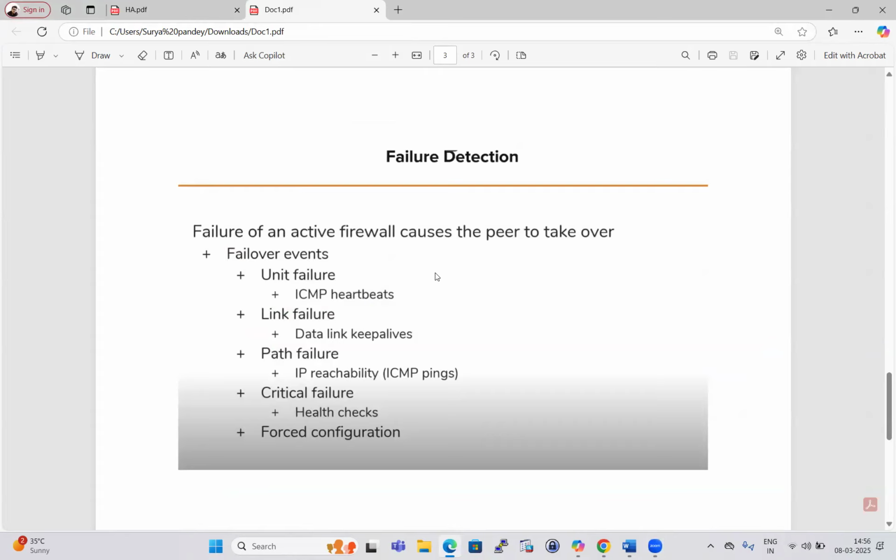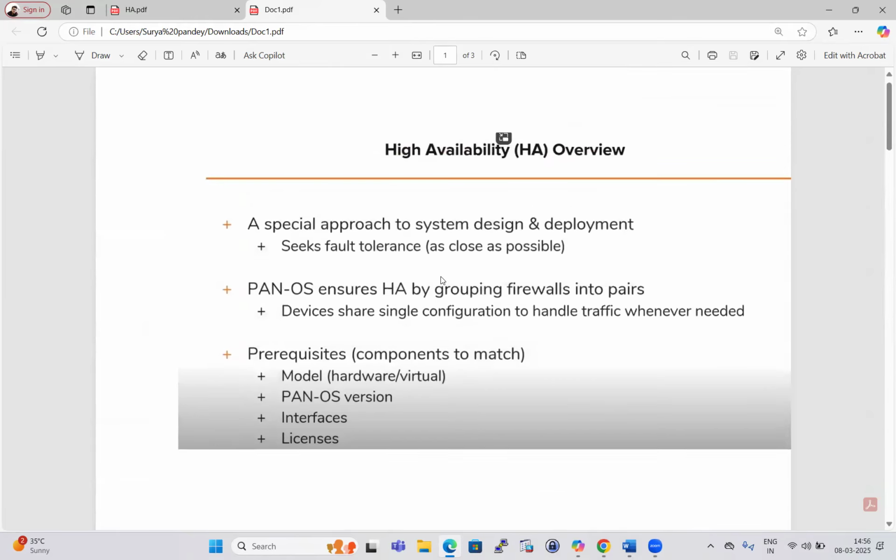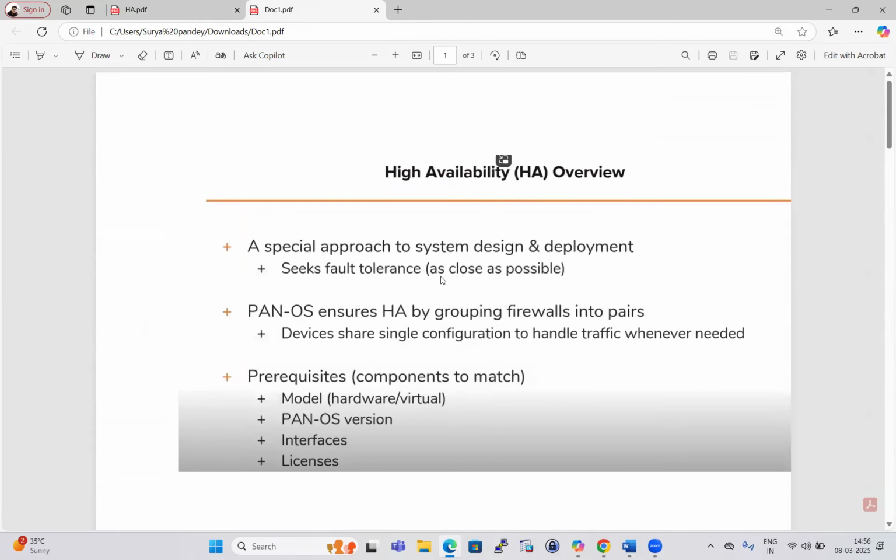High availability is very important to understand because at the moment 99% of companies use high availability, or we can say redundancy. For example, there is a small site of your company where only one firewall is deployed. If any outage happens, maybe a power outage or device failure, that site will be fully down from the network perspective. So to avoid such things, we can use HA, guys.